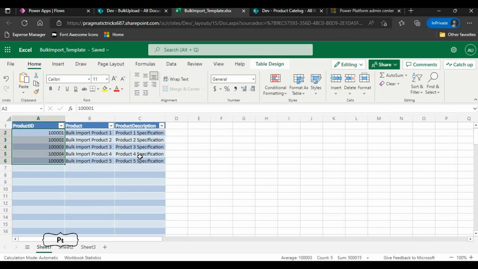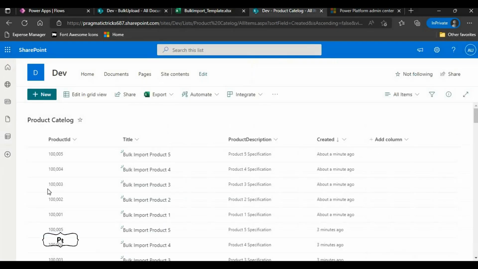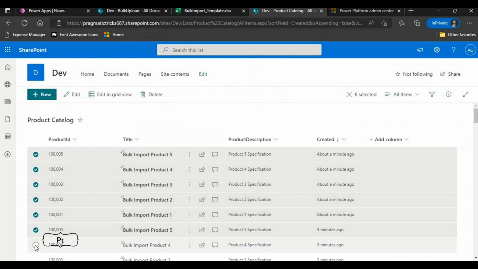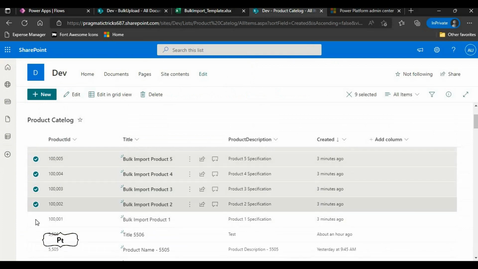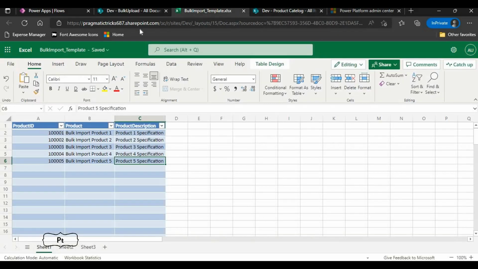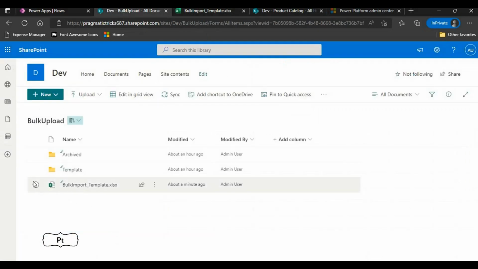Now what I do, I will remove all the duplicate data to retest the same scenario. All the records are deleted here. Now I will remove this file also.